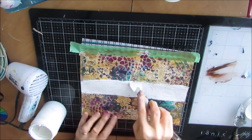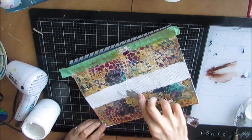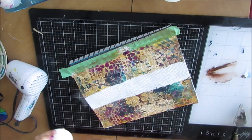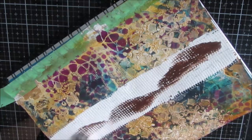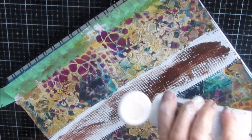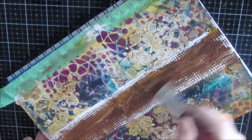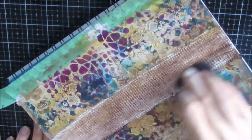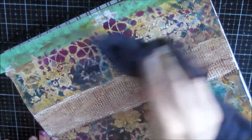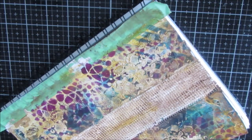But I have this huge giant roll of this drywall mesh, so I need to start using it. And you can see that texture that's there. But of course, the white stripe through the middle. So now I'm thinking, am I going to go with the teal color on the back of the stripe? Am I going to go with the magenta color? Nope, I'm going to stay neutral. So I get the glazing medium out and I get the yellow iron oxide and I'm just pushing that into the mesh as well, rubbing it back and getting that depth of color that I want. So my goal here was to keep this fairly neutral forward.